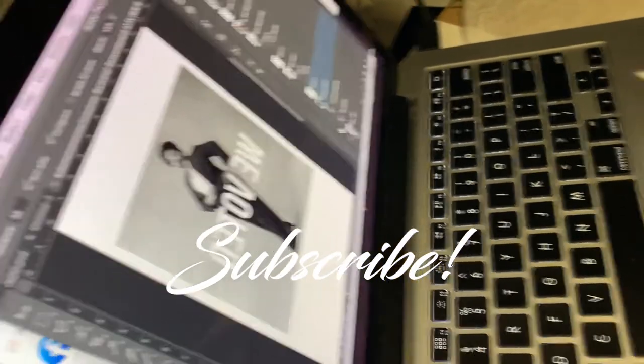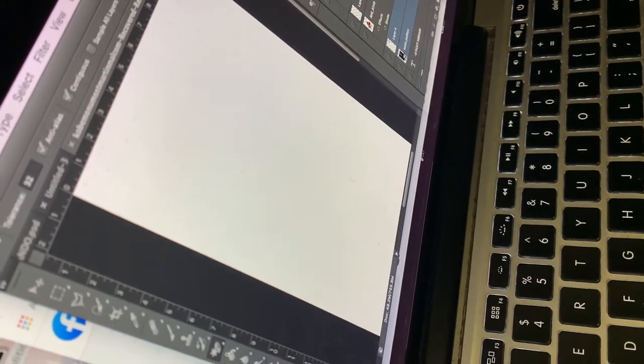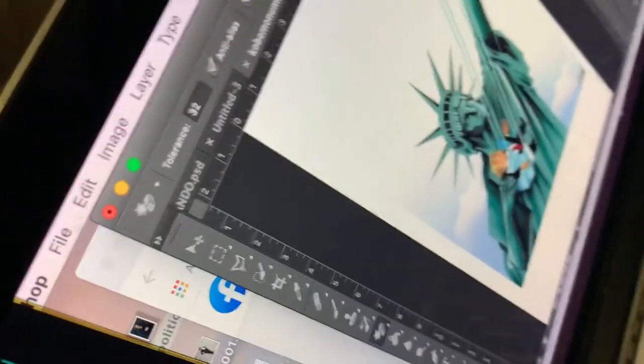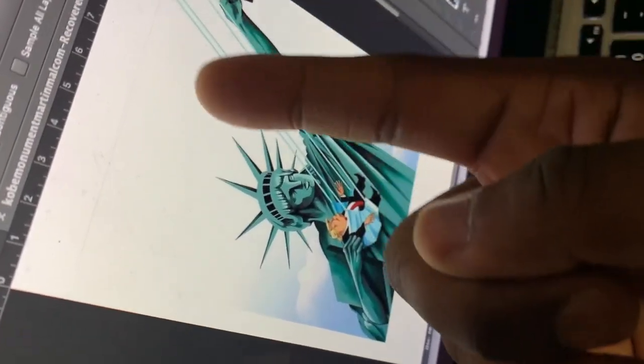So I found this image online, I just tweaked it and put WeBoat on there — so it looks fly. You see how this has got the little white spots around the edge? Basically what I'm going to do is when I cut it, I'm going to cut it like around there so it'll look clean.